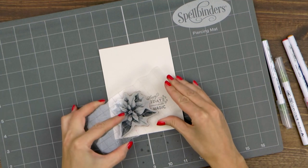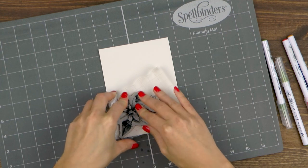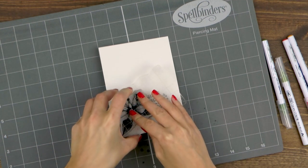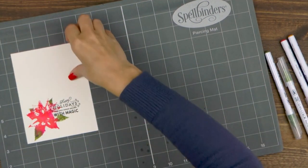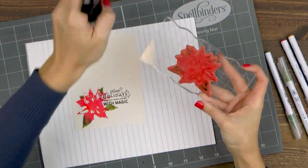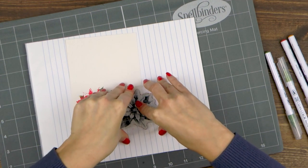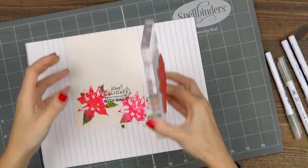Next place your stamp onto the paper and be sure to let it sit there for several seconds. There's no need to lift it up right away — do give the ink some time to transfer onto the paper. You can press down a little bit, no need to press down too hard. Then lift it up and your first faux watercolor poinsettia impression is ready. The beauty of this technique is that no matter what you do, no two images will ever look the same — there will be slight variations to each image. Now don't rush to clean your stamp; there's still plenty of ink left so spray it with water once again. Use less water this time and go ahead and stamp it again onto your panel doing a second generation impression.